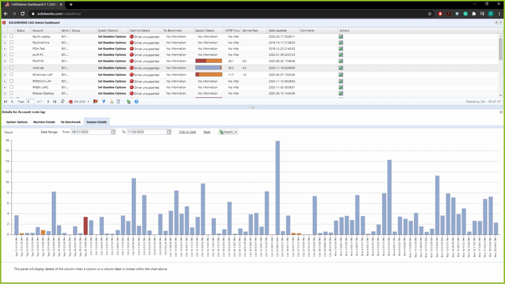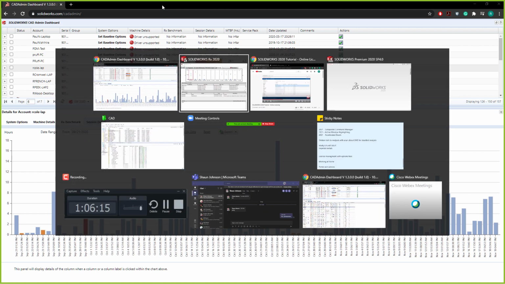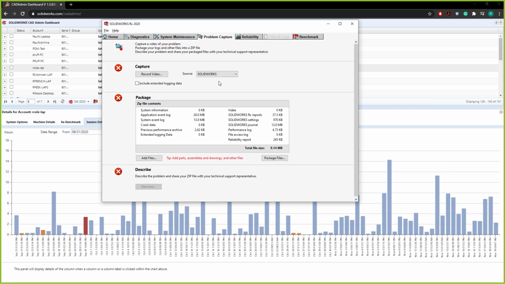Now that said, the RX utility and the problem capture that Ryan brought up on the screen has an option to include the files. When you do that, you are sending those files into the log, and it does zip those up. And that's typically going right to a ticket with SolidWorks Corporate, right? So, that's the one time that it is going to zip up and include your SolidWorks packages. And that's the package files button there that Ryan's showing, right? That's the time that it's actually going to pull in your data. But the rest of this push and the information you've seen on the benchmarks, the session details, things like that, none of that is pushing any kind of CAD data at all, right?